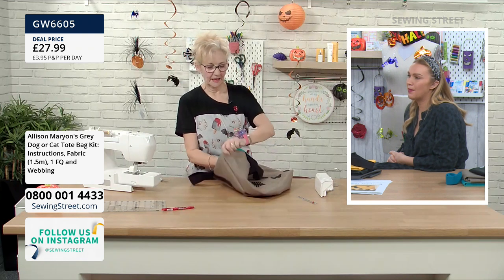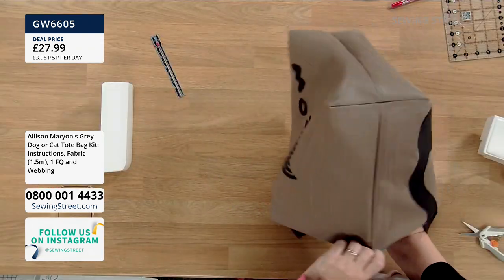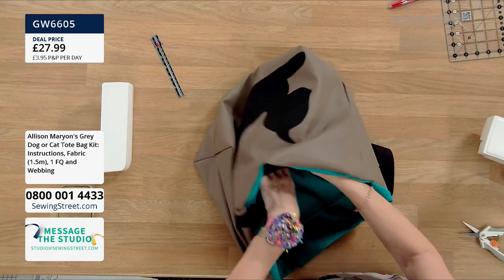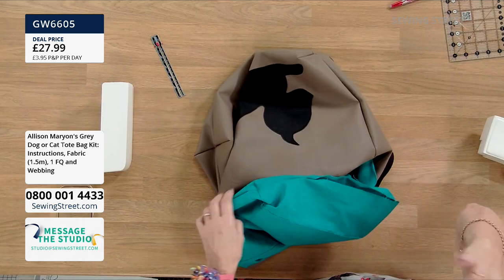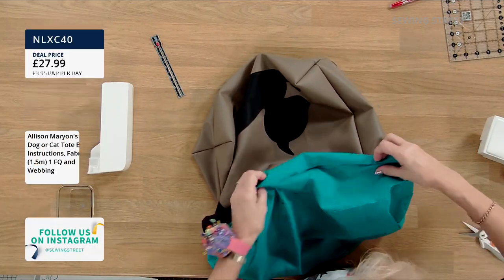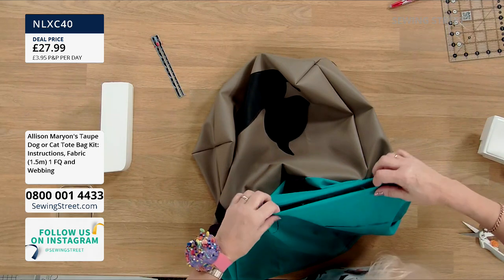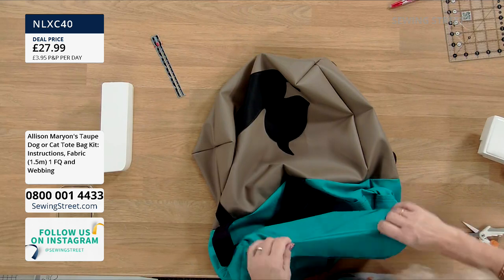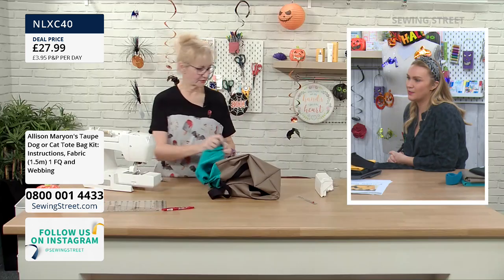How do I close up the gap in the bottom of my lining? You do that either by hand or with your sewing machine. Yeah, that fits nicely. It works. When a plan comes together. So we'll just turn that in, and you can ladder stitch it if you like, or just go over it on the machine along the bottom.